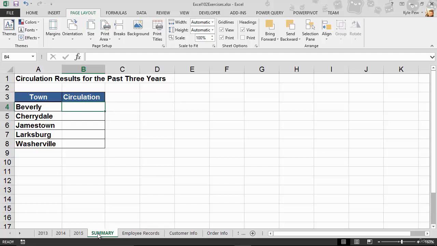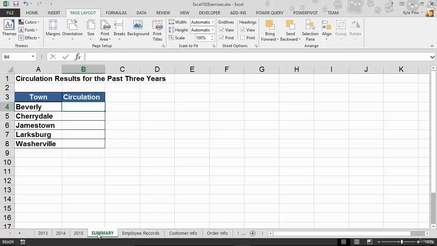Now we're going to actually see this done with two methods. The first one, we're going to utilize a technique called 3D formulas. Essentially, we're going to create a formula that goes to other worksheets. Typically, when you think of summing up a group of numbers, you just think of creating a formula on one worksheet and referencing cells on that same worksheet. Well, here, we're going to perform a mathematical operation, just do some addition, but we're going to reference cells in different worksheets. This is a 3D reference or a 3D formula.